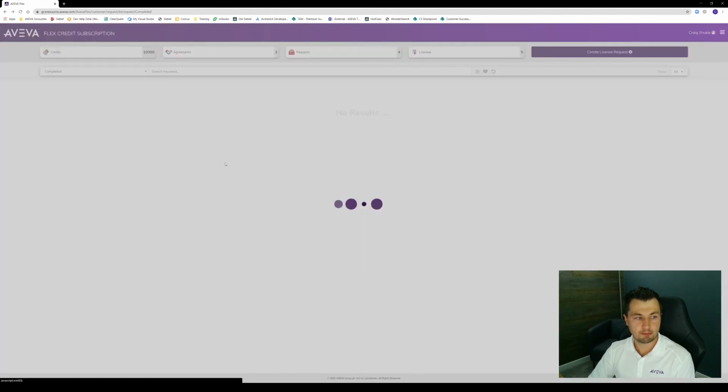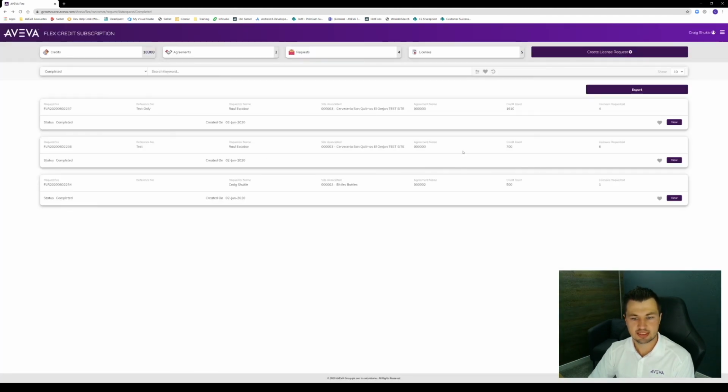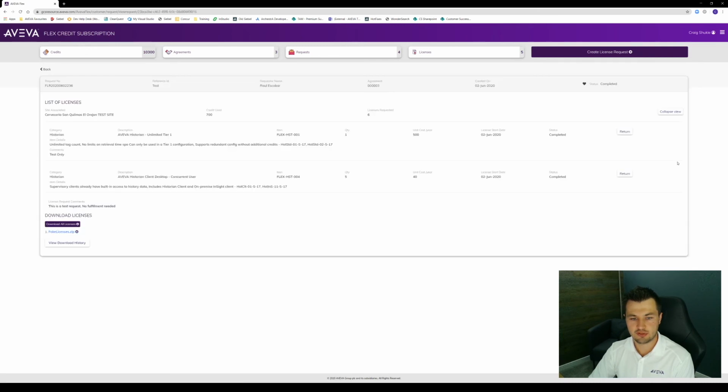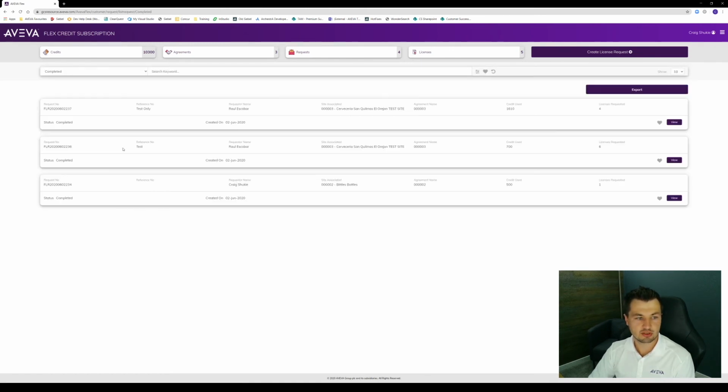We're just going to jump back a second, just so that we can take a look at another, just for completion's sake. So again, we're going to take a look at this second one now that's got 6 licenses within it. We're going to hit the view, and again, we can see all of those licenses that are contained within that particular request. Couple of other tools that are available to you within here, and clearly this is going to get a very populated field depending upon how many licenses you request and how much you utilise the portal.